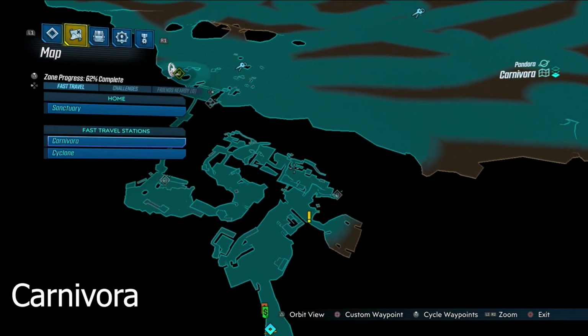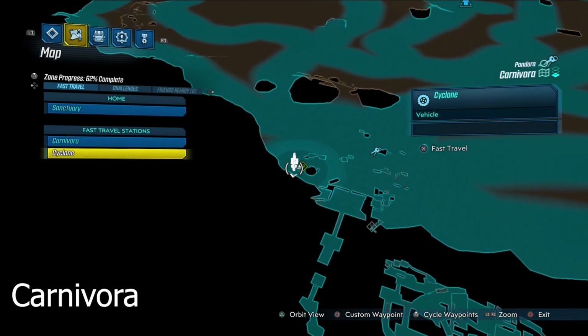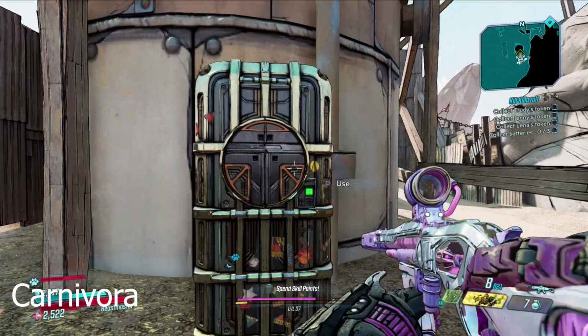Once you've got all three, you just have to head outside the little bandit area, and then just to the left as you come up the elevator, you'll find the chest just to the left of all the building area.